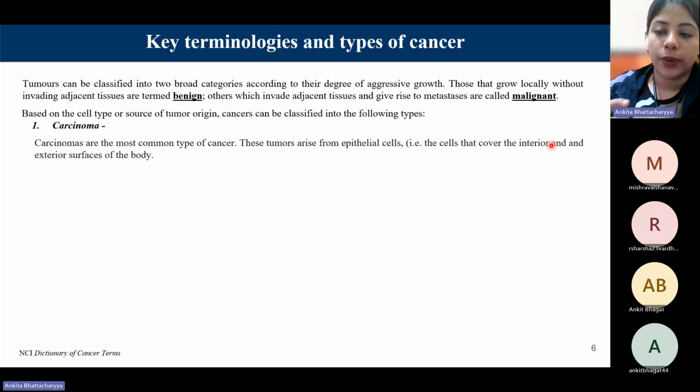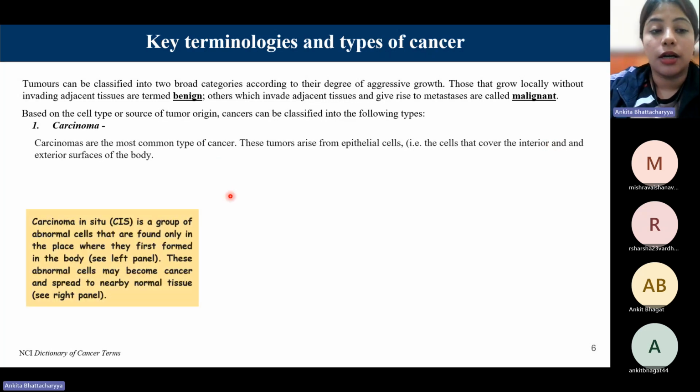But basically, think of us like a pipe. We have an inner surface, the inner cylinder, the outer cylinder. So both of these epithelial surfaces are extremely capable and extremely prone to getting cancer. When I say prone, it is because in today's time we are exposed to a lot more mutagens compared to the kind of conditions that our parents, grandparents used to live in. So yeah, both these surfaces are commonly found to have cancer.